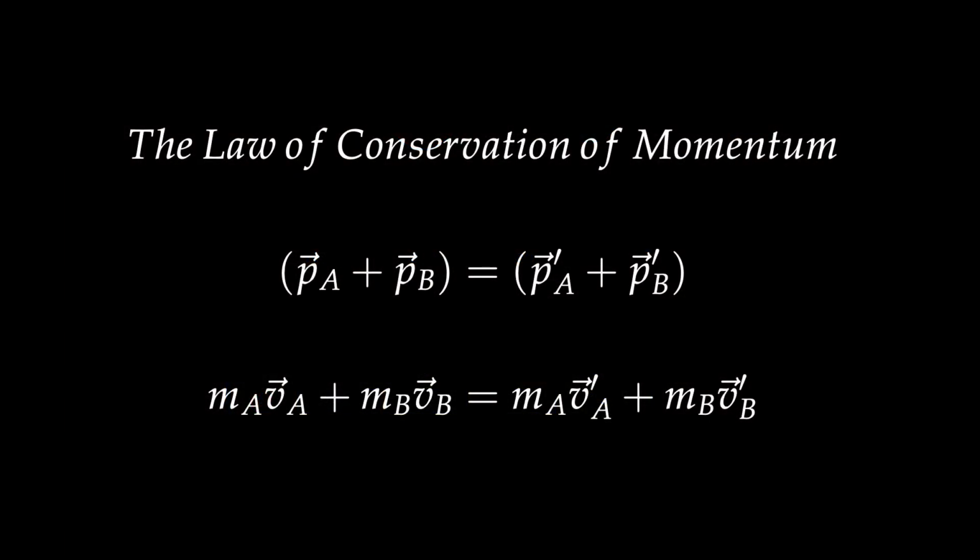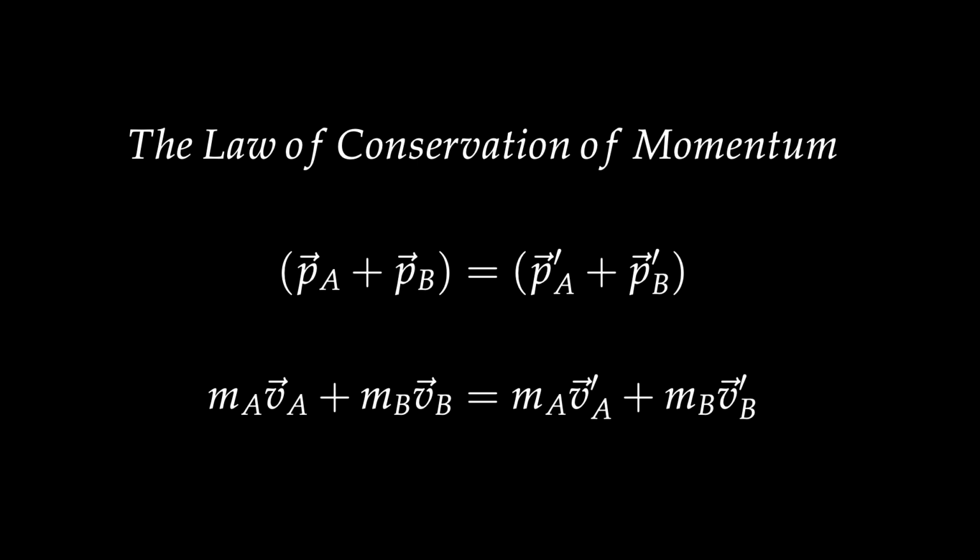In order to apply the law of conservation of momentum to the types of problems that students have to solve in their physics homework, you need to be able to calculate what is the total initial momentum and the total final momentum. I find that the easiest way to do that is to write the law of conservation of momentum as a standard equation for the interaction between two objects. Here it is here, the last equation on the screen, where I've written the total initial momentum as the sum of the momentum of two objects that are interacting, the one with the other, MAVA plus MBVB.